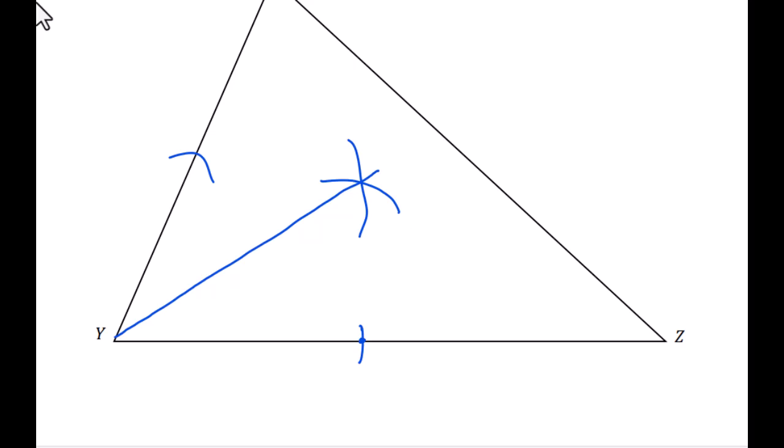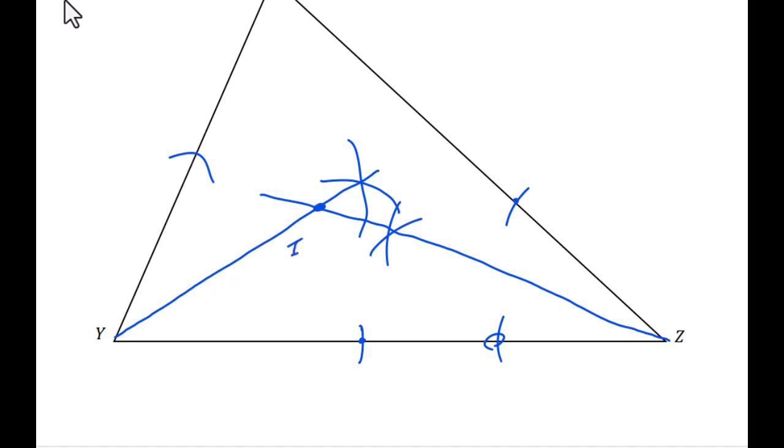You're going to do exactly the same then from, let's say, this side here, or this angle here. So you draw an arc here from Z, and then you put your compass on this point here, draw an arc, and then put your compass here, draw another arc from there, join that up to Z. But this is your incenter here. So when you bisect 2 or 3 angles in a triangle, the intersection of the 3 bisectors, or the 2 bisectors, will be your incenter.